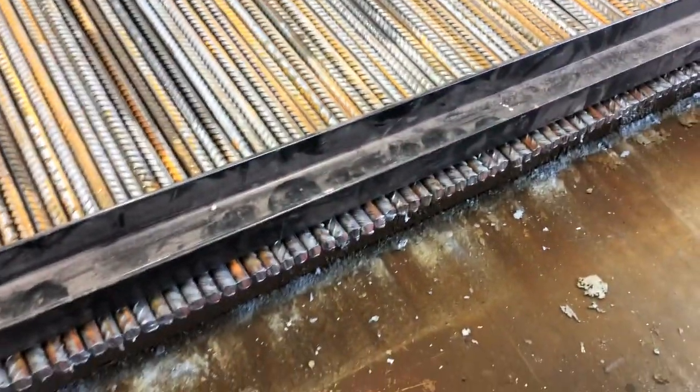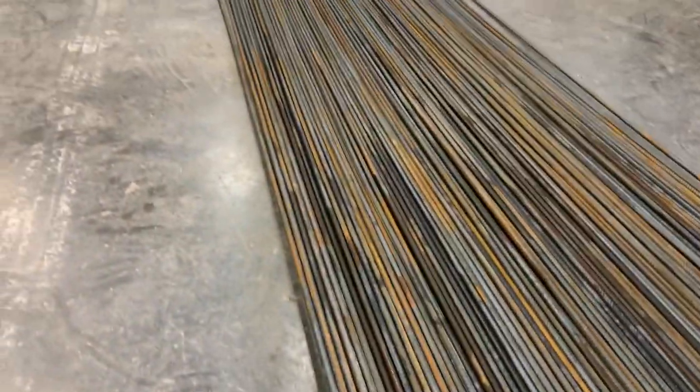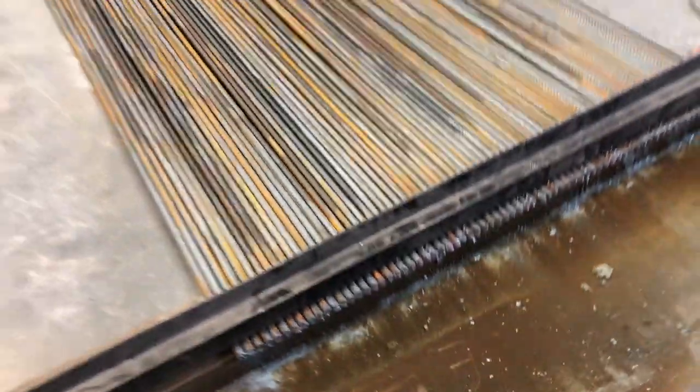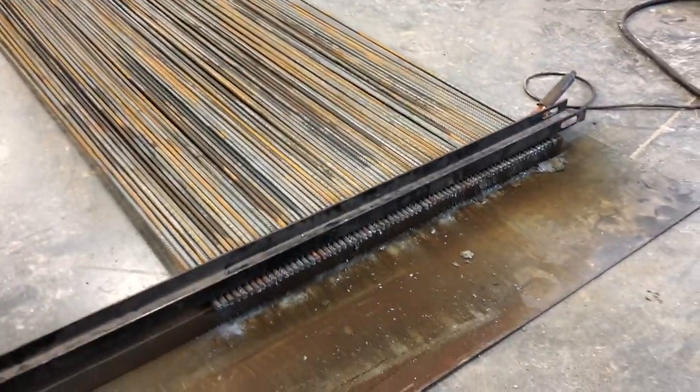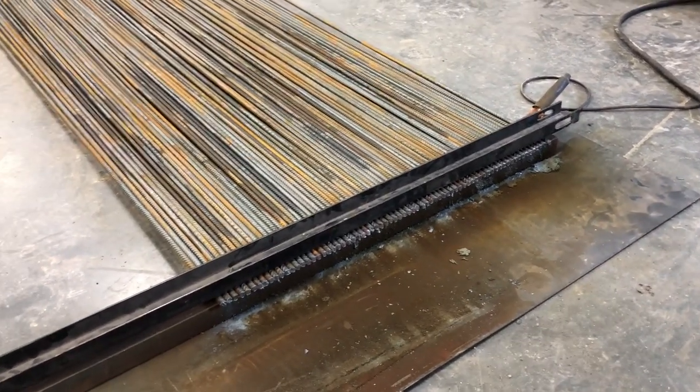Here's a close up. So like I said, we just got like a 2-inch piece of metal down here on the bottom. We set all the rebar on top of it, and then we set a piece on top for the plasma cutter to follow. We got a piece of scrap down here so we don't ruin the concrete. But we did 70. We just need about 350 posts worth. So we got 70 rods here. You can do as many as you want or as little as you want at a time.